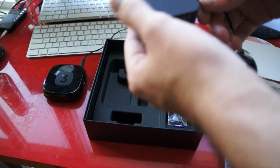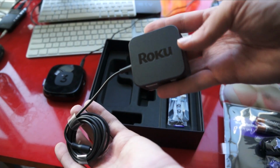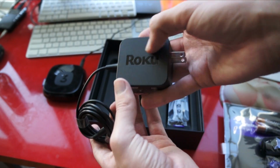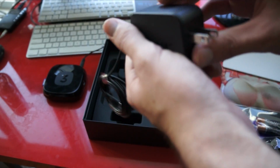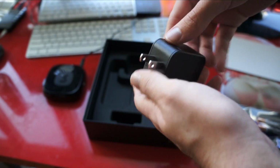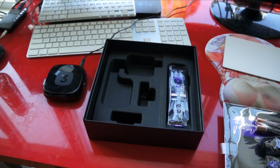For being so big, the power brick isn't too much larger. It's certainly a lot easier now to tell which power brick goes to my Roku, because this is the first that I've seen where Roku is actually on the side. Usually it's just down here in the legal stuff, so that is a nice change. This is interesting. It looks like this plug could theoretically slide off, but I certainly don't feel an easy way to do that. Let's see, voltage-wise, this is 100 to 120 volts.